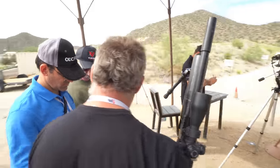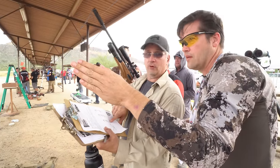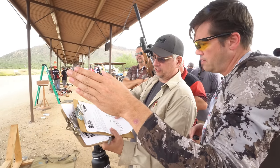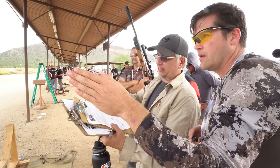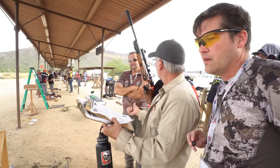All right, who's second? You may not be able to see it right away, but you've got a two and a one and a half. So you got a big one and a small one on this first hanger. And then you go to the second one, which is at 63 yards. He's got a three and a two and a half. And then the last one is a 4-inch at 83. So you guys got it?